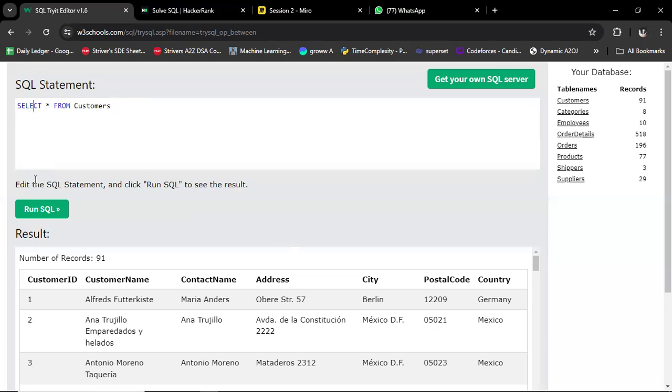We will first write select, and then an asterisk, because we want all the column names from that table. Then we will write from, and then the table name. So the table name here is customers.